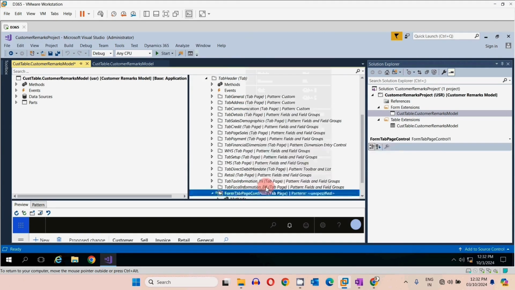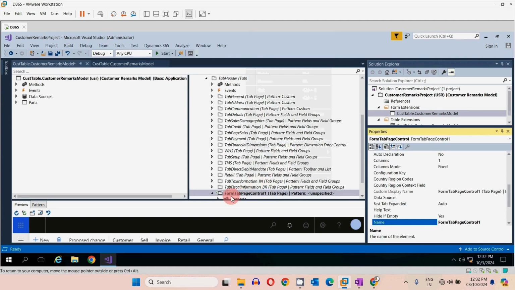Once a new form tab page control is added, you can change the name to customer remarks.